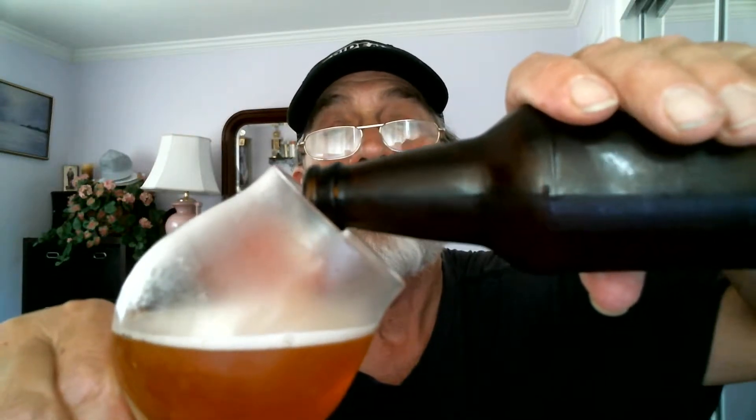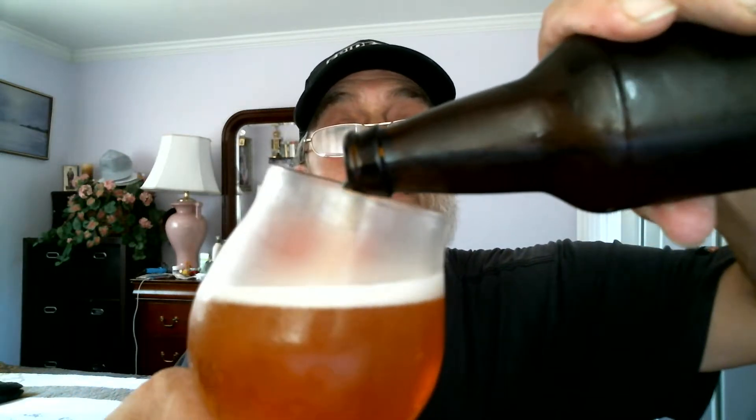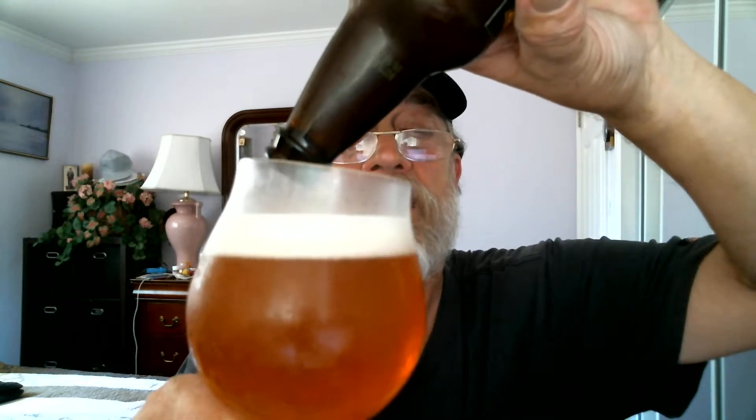Let's open up this bottle and see what we've got. Barbara Groom, owner and brewmaster of Lost Coast out there in Eureka — listen for the hiss. Perfect hiss there, Barbara. Important 45 degree angle. Here we go. You don't want to overpower here, so make sure you get it all fit into the glass. This is a 12 ounce bottle going into a 16 ounce glass. That's pouring in nicely here. There are nice streaming bubbles you can see down below the foam.